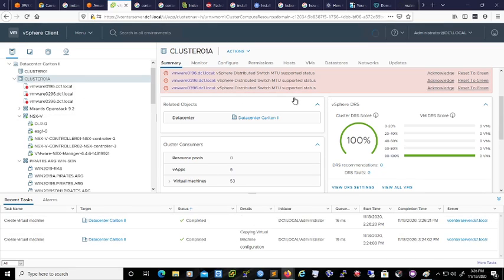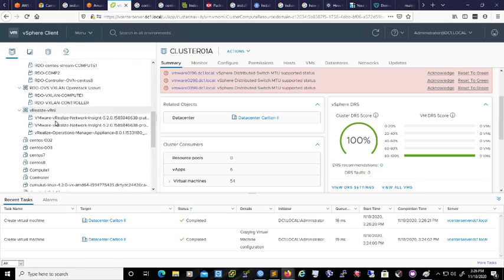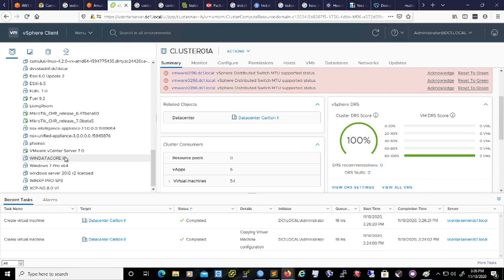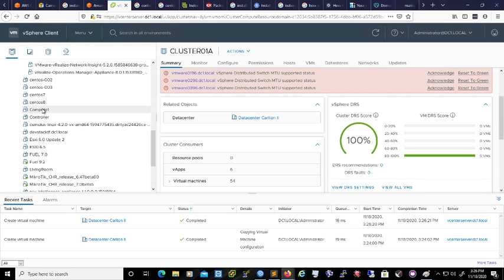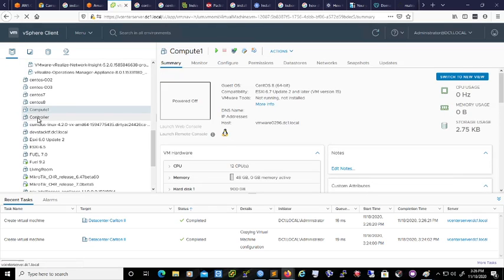You know what? 2 is fine for now. So what we'll do is the controller node will also be a compute node as well. Okay, so what we have now is, we should see 2 VMs, compute 1 and controller.